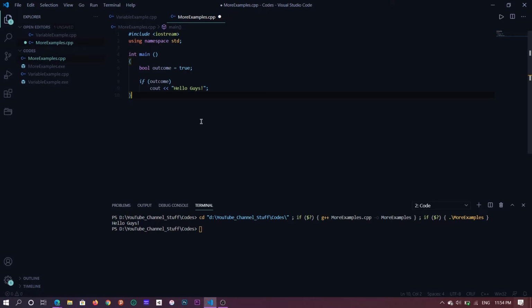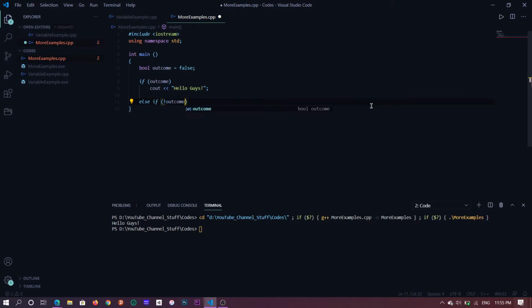Okay. Now the question is, what would happen if the outcome was false? If I am saying that if outcome, but what would happen if the outcome was false? Okay, I can go here, go ahead and say else. Okay, let me put that a little bit behind. Okay, else if, now pay attention, this can get confusing at times.